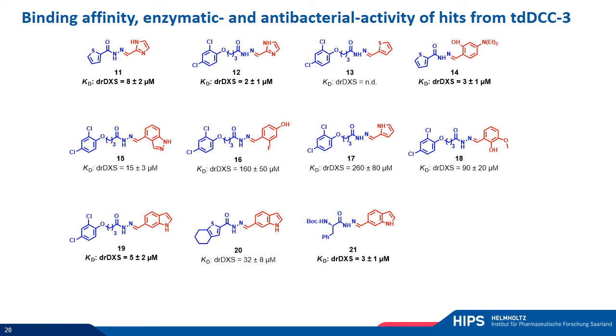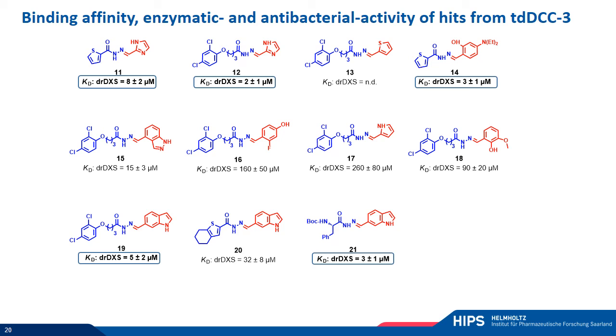We decided to synthesize a total of 11 out of 29 hits based on their representative class, which includes 5-membered and bicyclic heterocycles, functionalized phenyl rings, and chiral compounds. We also took into account their amplification in different DCLs, and we evaluated their binding affinities for DXS enzyme by SPR. Most of these hits showed substantial improvement in the binding affinities for DXS, and 5 of these hits showed single-digit micromolar affinity.